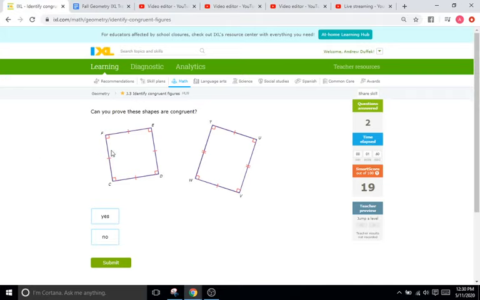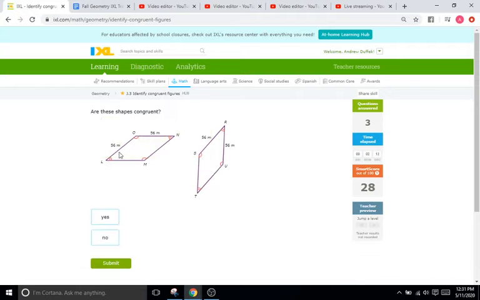Okay, it looks like we have a shape here with four congruent sides. And over here we have the top and the bottom are congruent, with one tick mark just like all of these. Over here, though, there are two tick marks. So these two shapes cannot be the same, even though they have the same angles. They're all 90 degrees between both, but not all of these sides are the same. The left and right sides are going to be different between the shapes. So definitely not congruent.